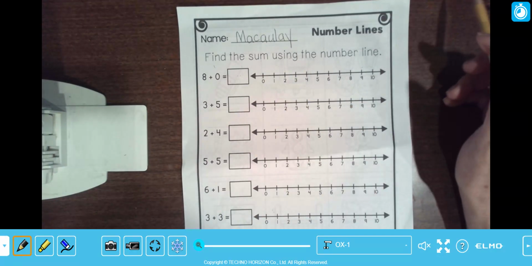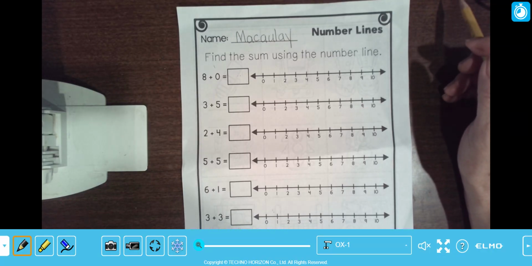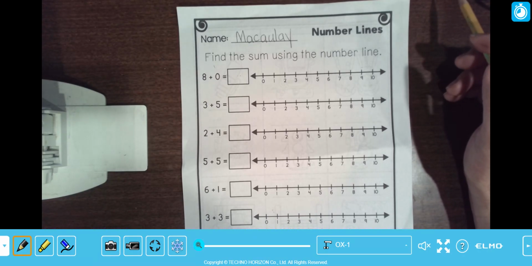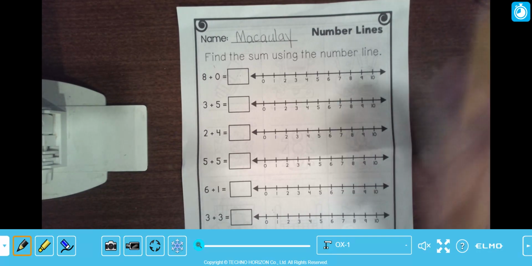As you're writing your name, I want to remind you that if I'm going too fast during this video, you can pause anytime you need to catch up. You do not have to wait for me to tell you to pause. Whenever you need to pause, hit the pause button. And if you don't know how to pause, ask somebody to help you. Either your mom, your dad, your brother or sister, somebody who knows how to work the pause button.